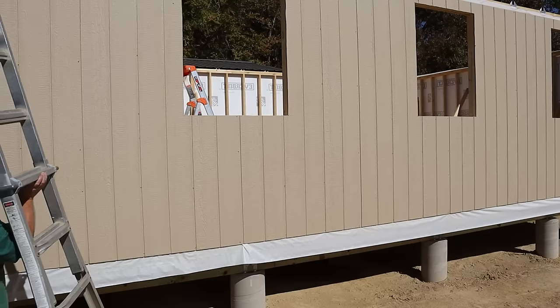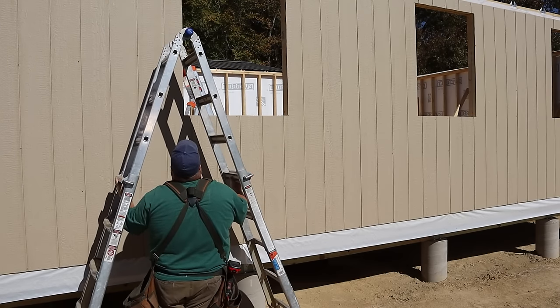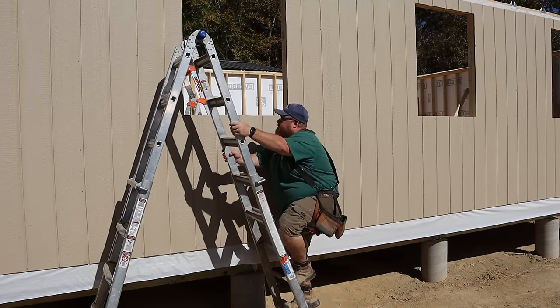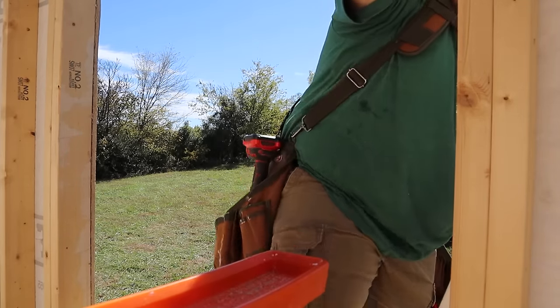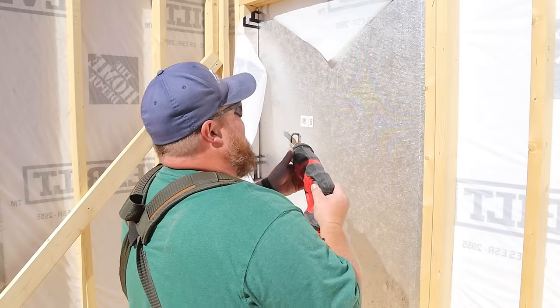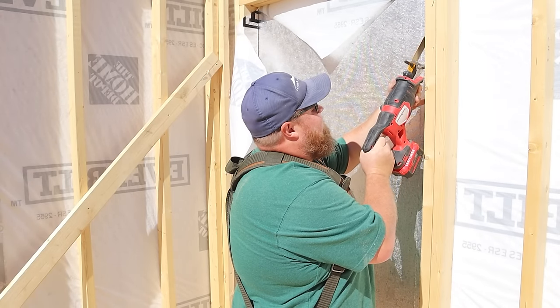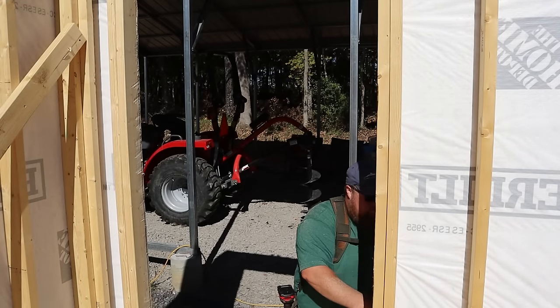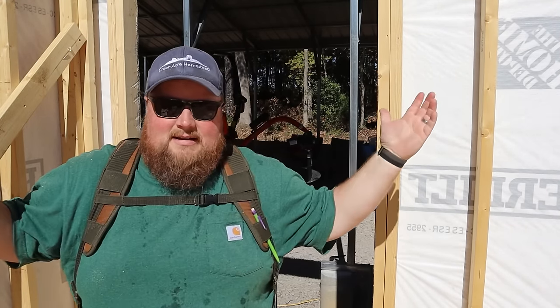All right, let's go climb through a window. We've successfully broken into the shop now. We're using the Sawzall, cutting ourselves a doorway opening so we can quit burglarizing ourselves. Ta-da! All my doorways and windows are done.